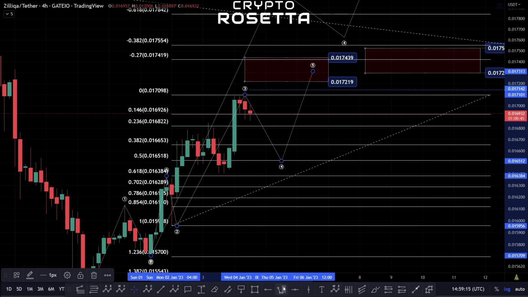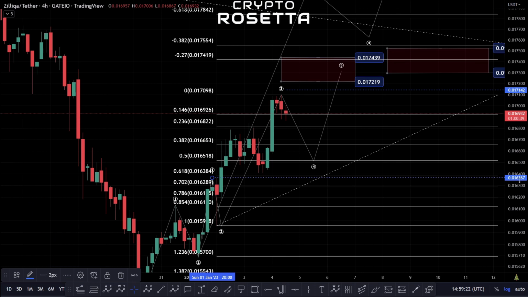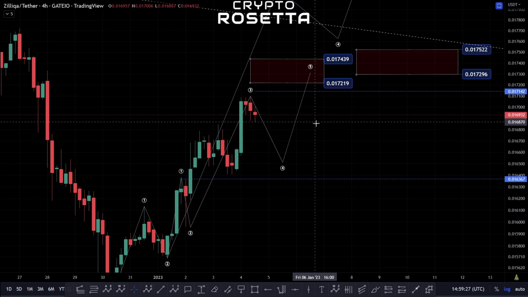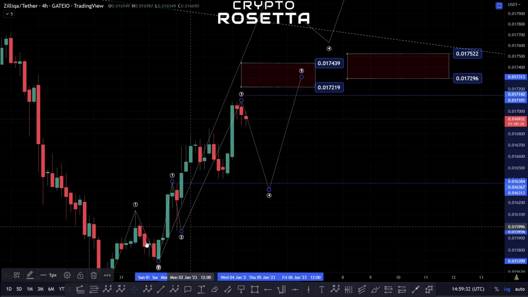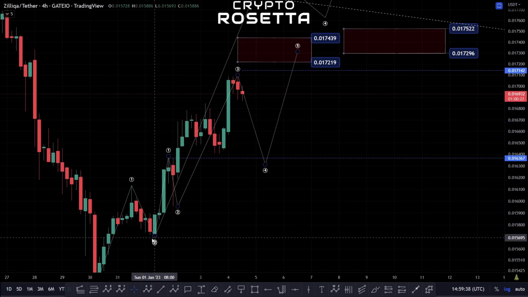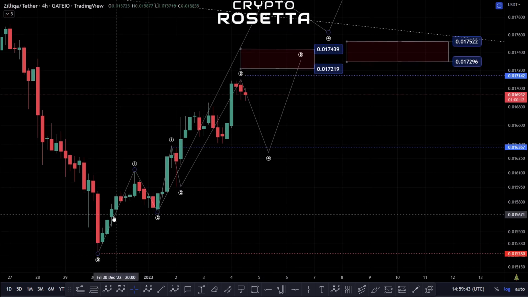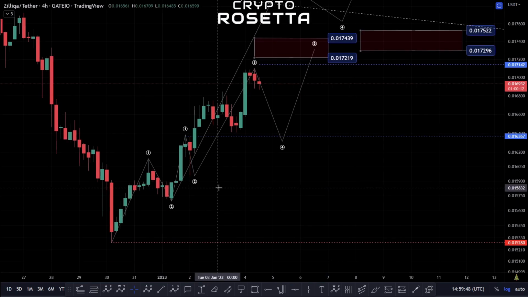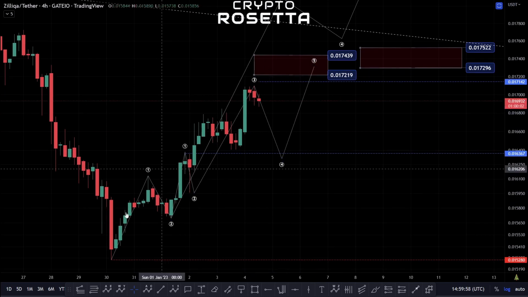Though we would not want to cross this zone here. So the crossing back up below 16367 would actually invalidate the potential of having this additional fifth wave to the upside here. And what we'd be looking for then is a different structure, because once this fourth wave crosses that, we can't count it as a complete 5-wave move anymore, and we would have to reevaluate the structure. It could be at that point that either this is a completed wave 4 and we break down within the other option that we were talking about, or alternatively we could be looking for a bigger structure to the upside here.